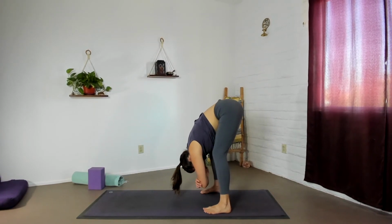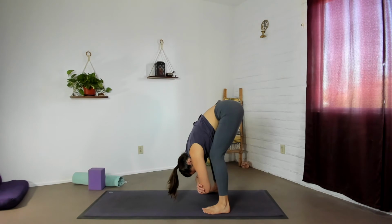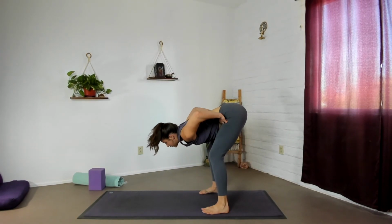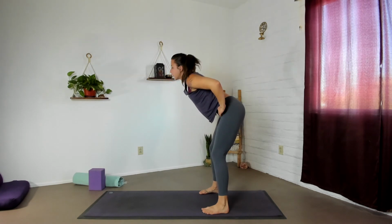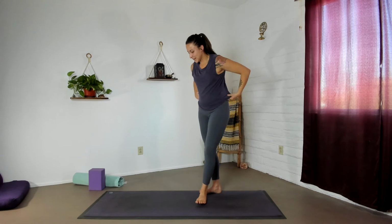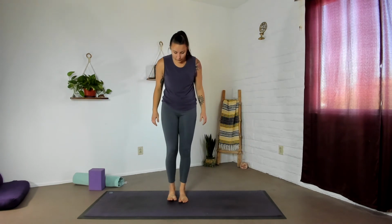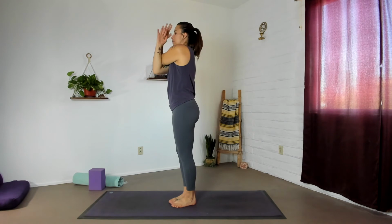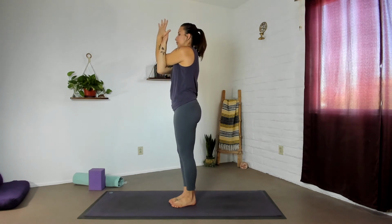When you feel evened out, come back to neutral. Place hands on hips, move shoulders onto your back, then slowly stand up. All right. Come to the middle of your mat. Bring your arms out like a saguaro cactus, and then take your right arm under your left arm. Hold shoulders, join backs of hands, or join your palms.